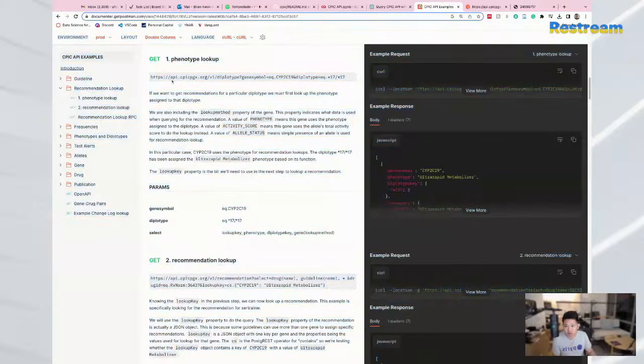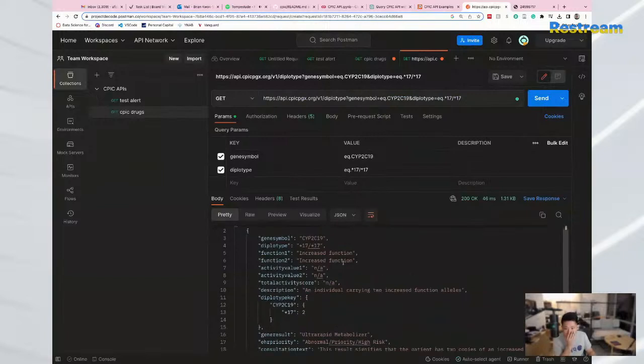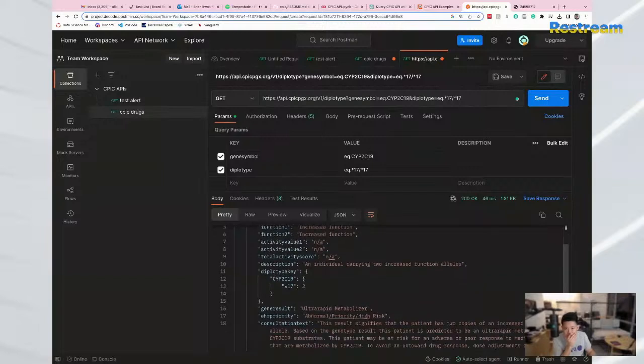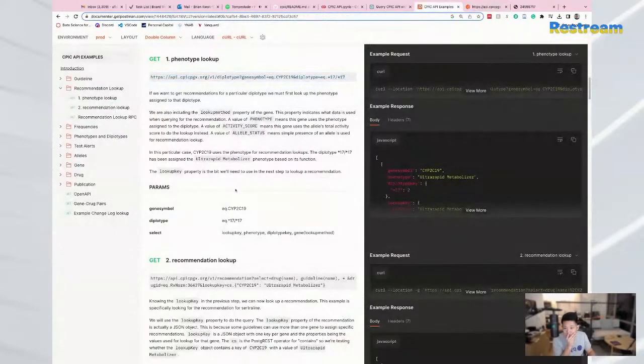What does this return? So this is type lookup.